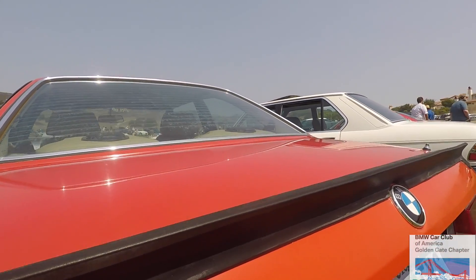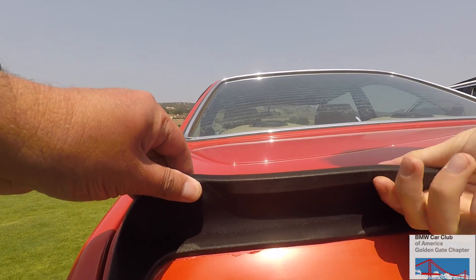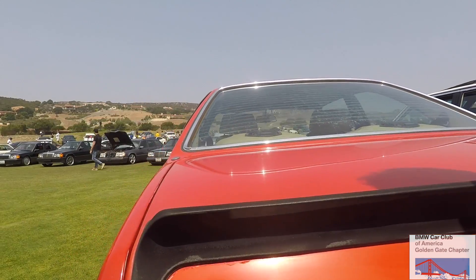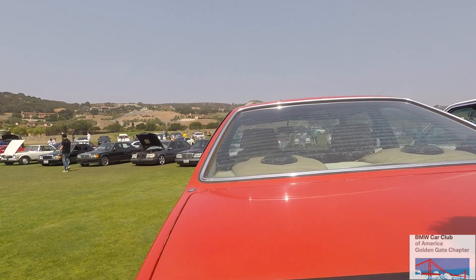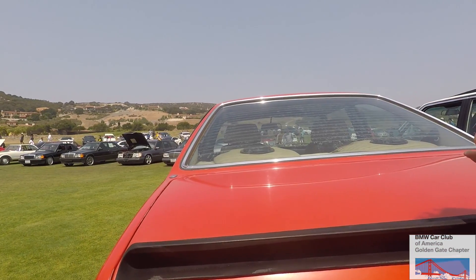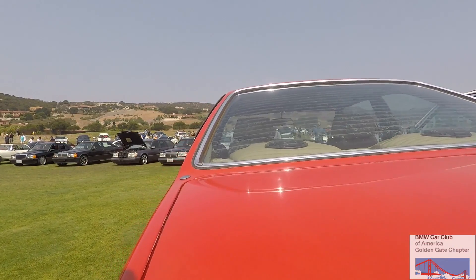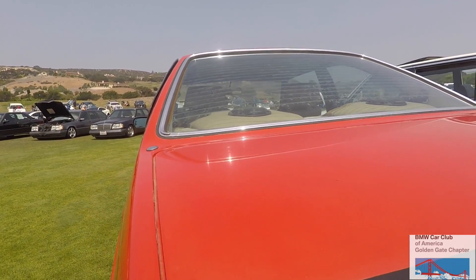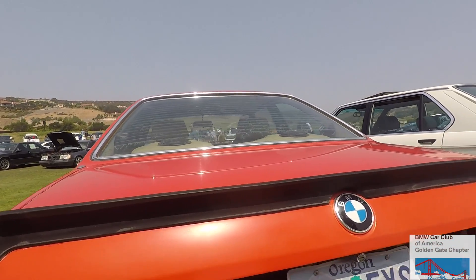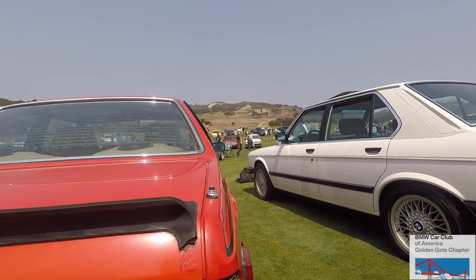You've got a nice rubber spoiler here — these are rubber, they physically bend. This is actually the second Euro car I've had, and both had the same thing. When I first got it I was like, what is this? It's so weird, but it literally flexes. And there's the BMW part number right on it — I think it's matching. I need to replace it, it's a bit rough.